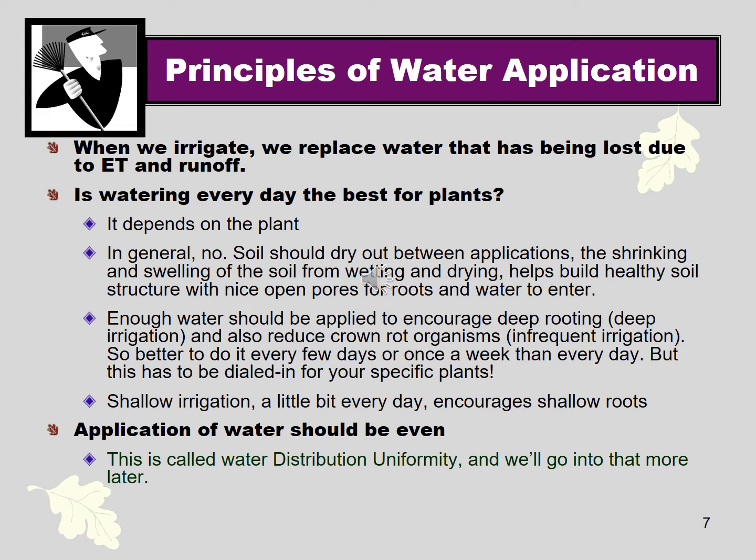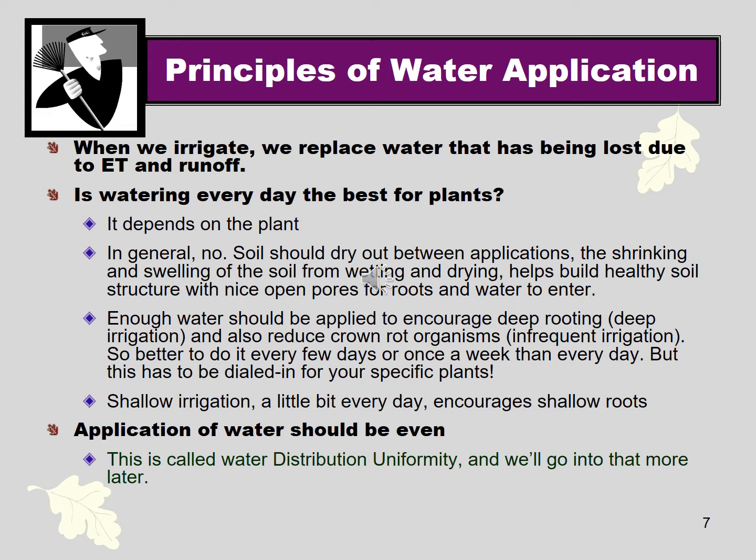So it's better to irrigate every few days or once a week, for longer periods, than a little bit every day. Now turf or lawns usually require more like three times a week, 15 minutes. Those roots aren't as deep, and they can take a shorter irrigation system running multiple times a week, and that's okay.